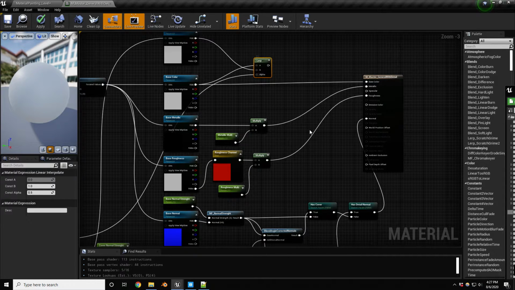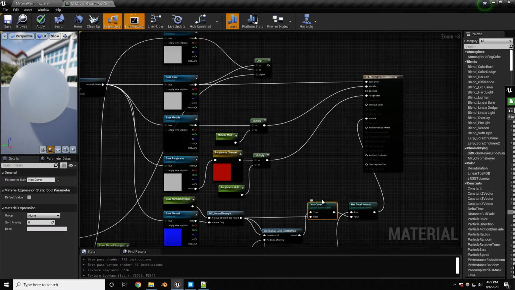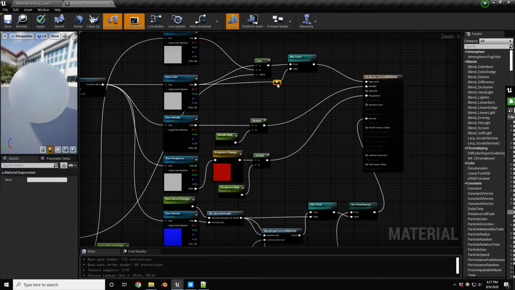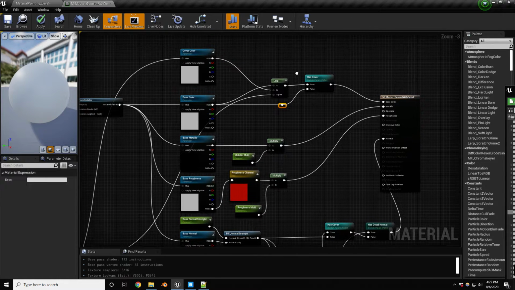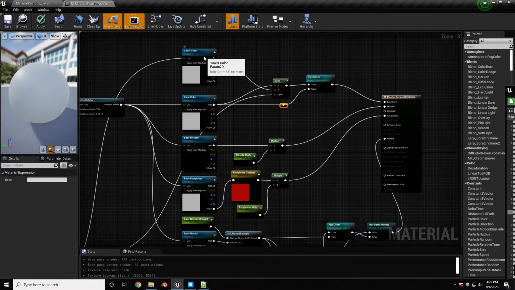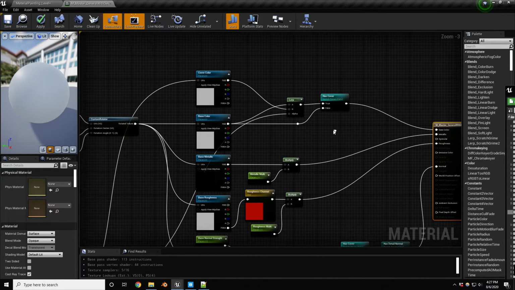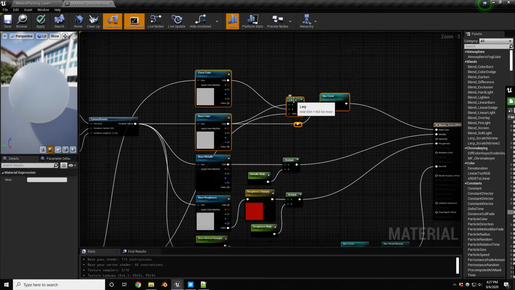And the result of this, we're going to be feeding into our switch parameter. And the false is just going to be our basic base color. There we go. So now that it has cover, we'll be able to lerp between our base and our cover. Let me just see if I'm going to need to make a little bit more space here.